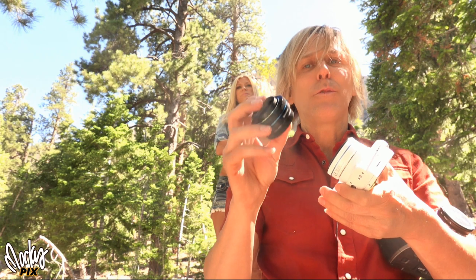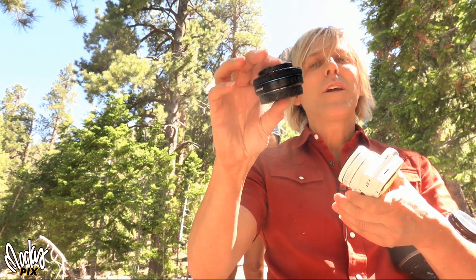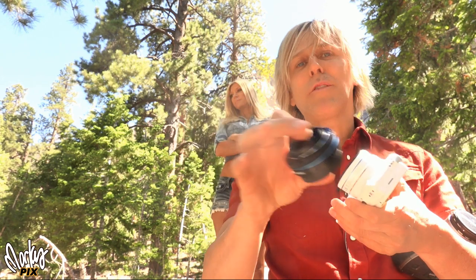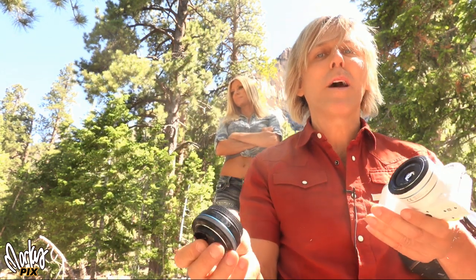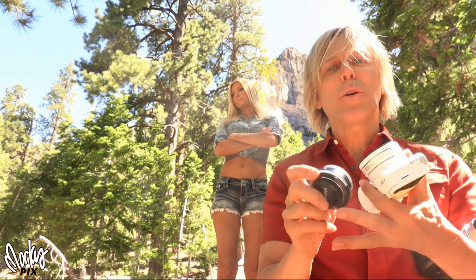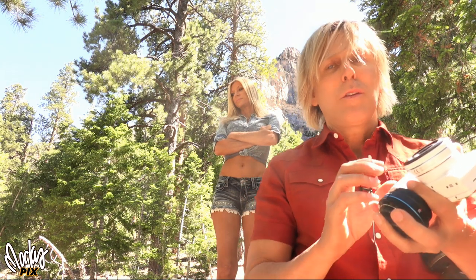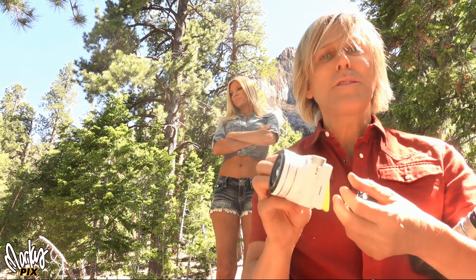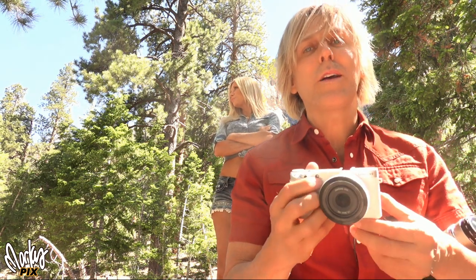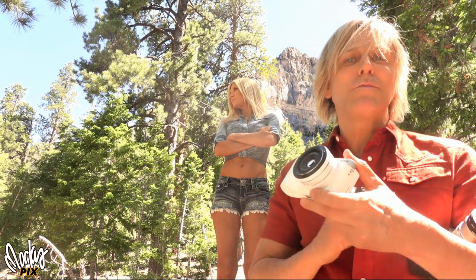The reason I wouldn't have got this in the first place is because it's a pancake lens. They're so flat they normally don't have any depth of feel — like everything's in focus — and I like blurry backgrounds. But this one does have a nice blurry background. So we're gonna take some shots today with these lenses to show how great they are. They're two good lenses and I wouldn't have had them if it wasn't for you guys. That's what this community is all about.